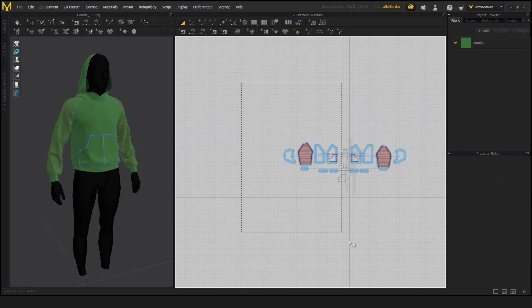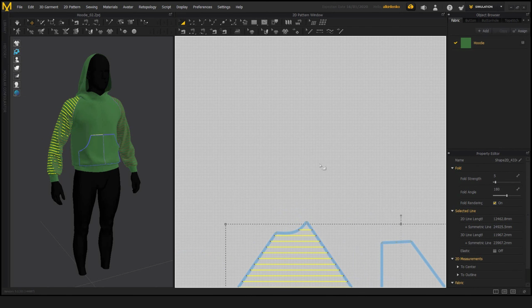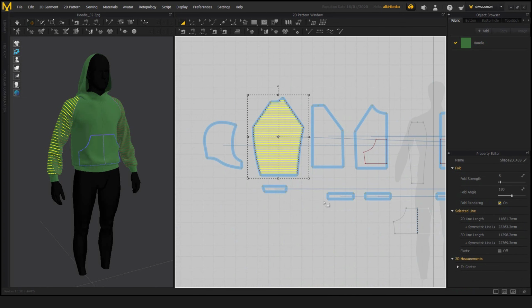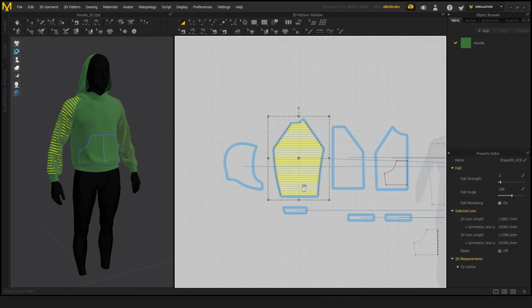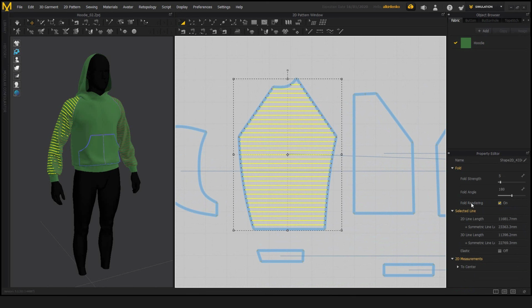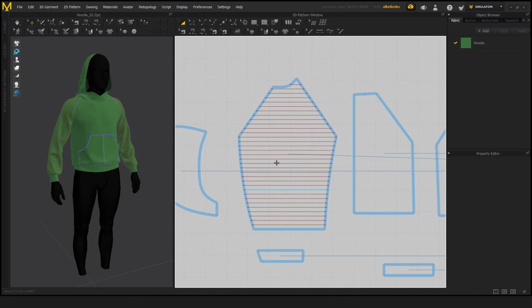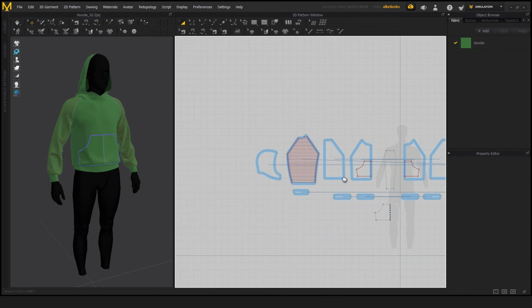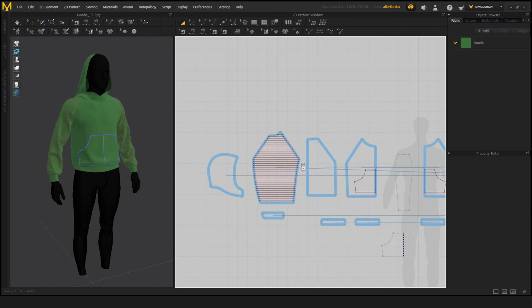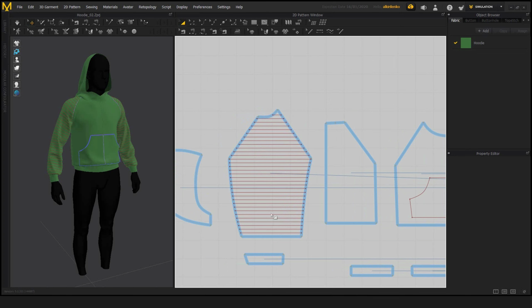And so in this case, I can select everything, all the internal lines, and then if I wanted to do something to the folds, to the angle of the folds and the strength and all of that, or maybe apply some elastic to it, this is how to do it. Again, this works really well when you have something as complex as this, when you have a lot of things going on, and not just one single line in the middle of the garment.